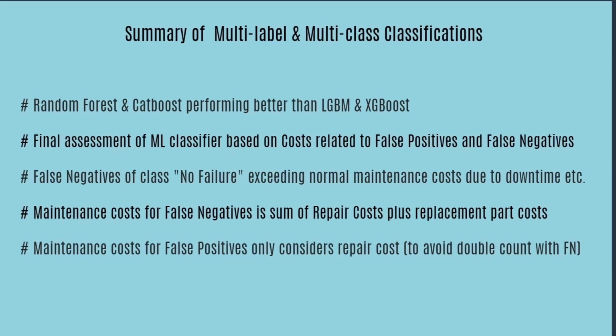Maintenance costs for false positives of all failure types take replacement of part costs due to misclassification of failure type into account. The repair costs of the true failure type will be considered in the cost calculations, as costs for part replacements have already been calculated by false negatives. This approach is because misclassifications lead to wrongly assumed failure types, and repair costs due to labor working hours are relevant.